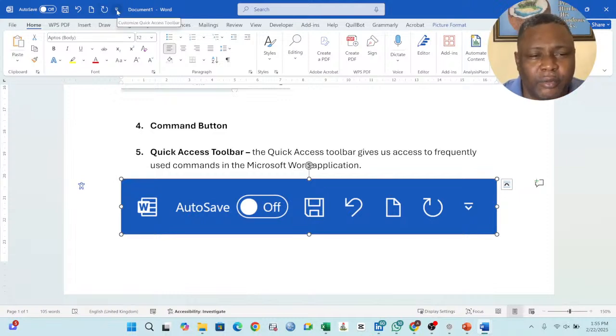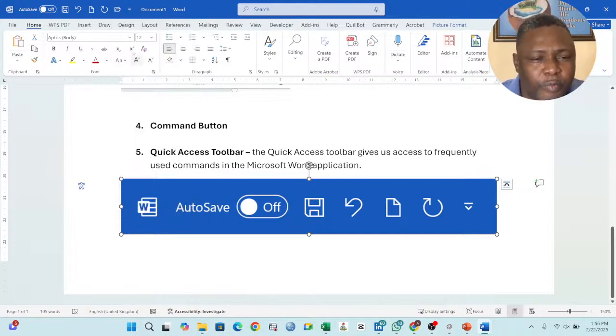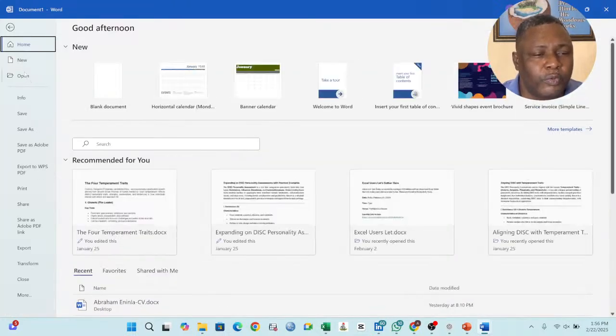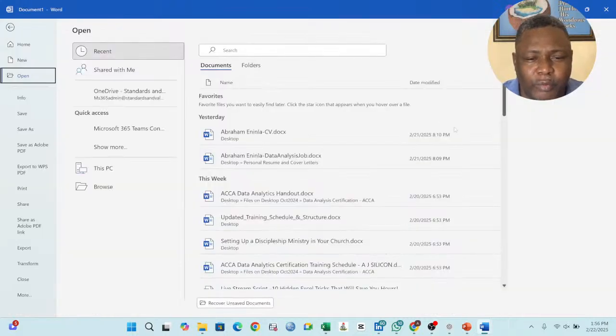I can click the Customize button here, and it drops down the options that allow me to customize the Quick Access toolbar. So I can now add Open. Instead of going to look for File, Open, I don't need to go through that route. I can easily open an existing document by simply clicking Open here.